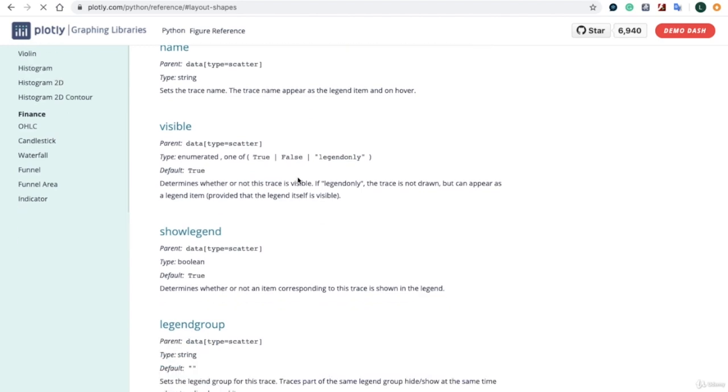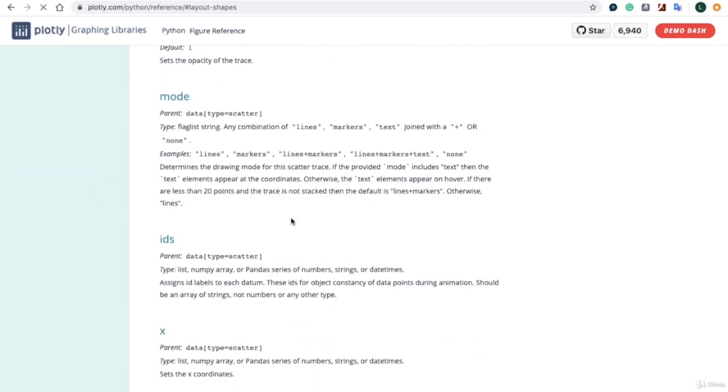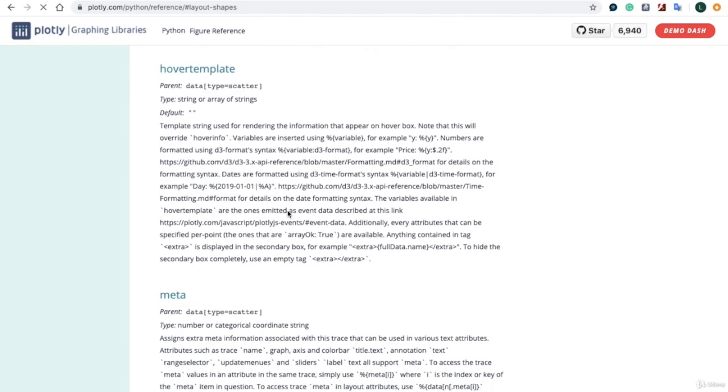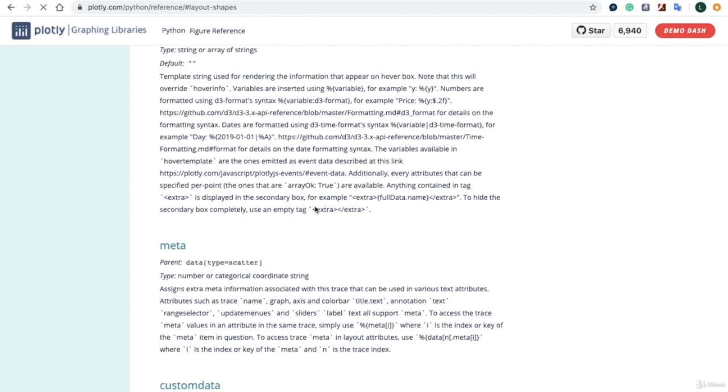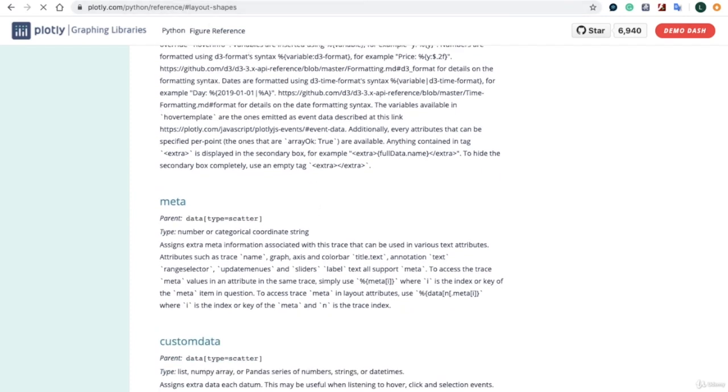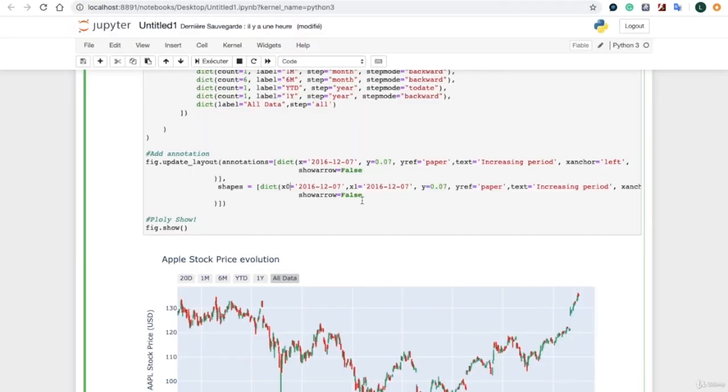Figure represents, and you're gonna have all the different arguments and all the different possibilities that you're gonna be able to have. Okay, here we're gonna need to set up our x0, our x1, our y0, and our y1.